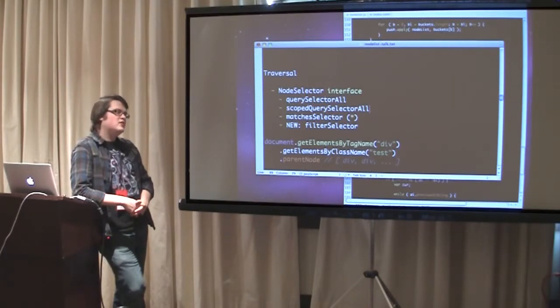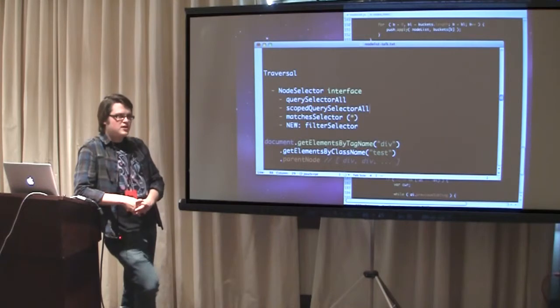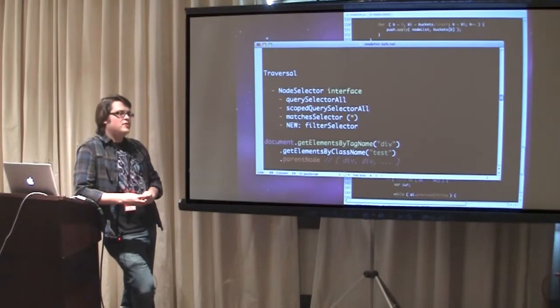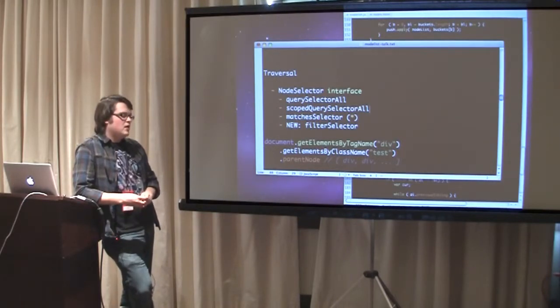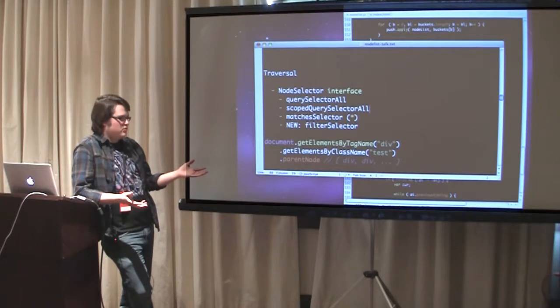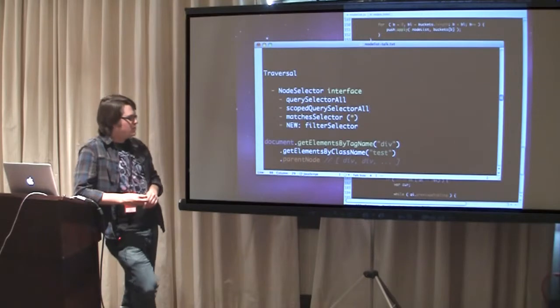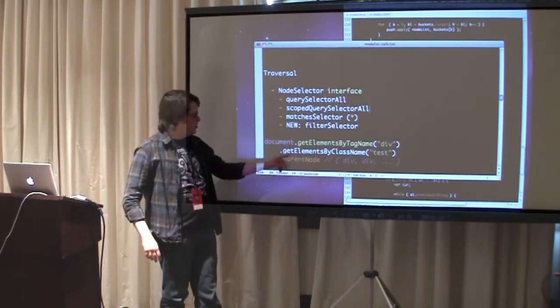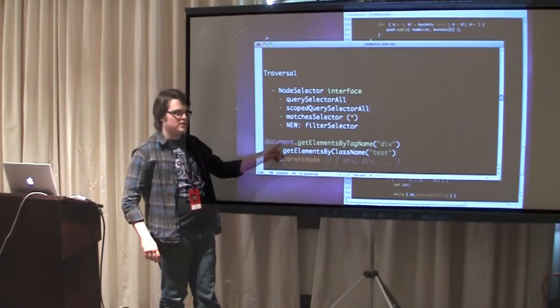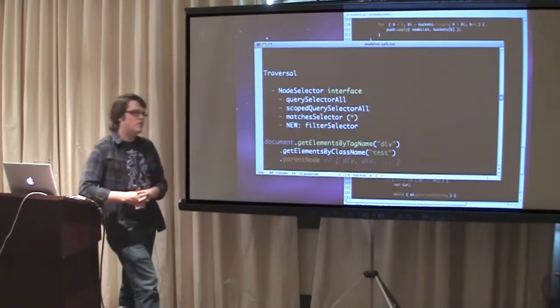That could be. The reason why I liked parent node in particular, there's nothing semantically wrong with it, at least in the fact that it is a parent node. It is still a node. But it's giving you the ability to traverse through much in the same way that you would traverse through a normal DOM tree. Theoretically, if you traverse back far enough, if you said parent node, that would give you document. So you would be able to get back from where you came originally.